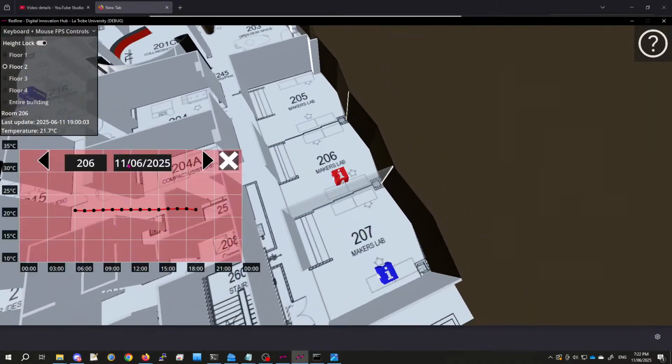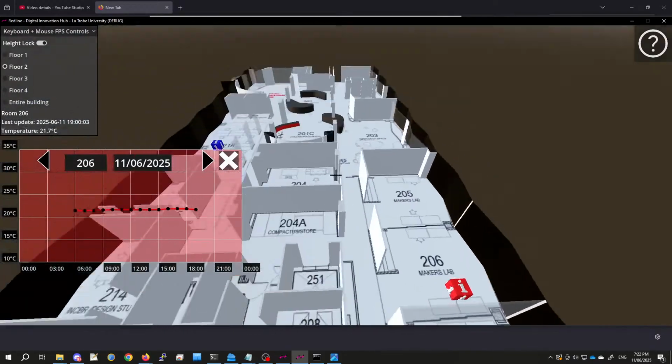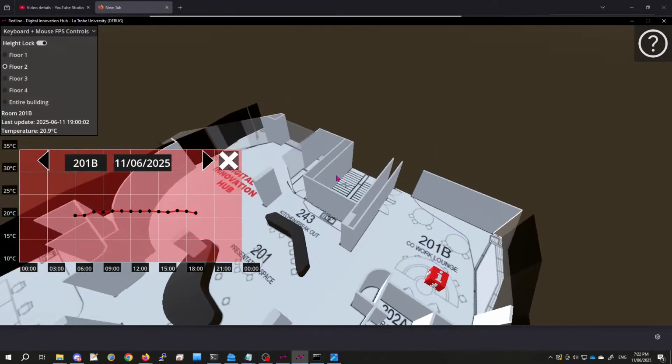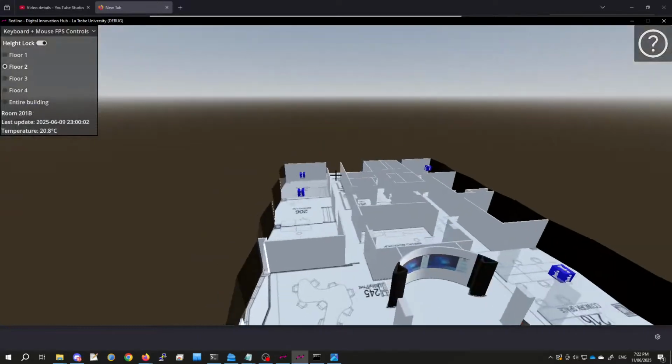But so yeah, there's a bit of gaps in the data because we've been developing the server and things like that. But over the next few days before the presentation, if we can do a live demo on the day, there should be nice consistent data there. So yeah, there's data for quite a few rooms, 4 rooms.